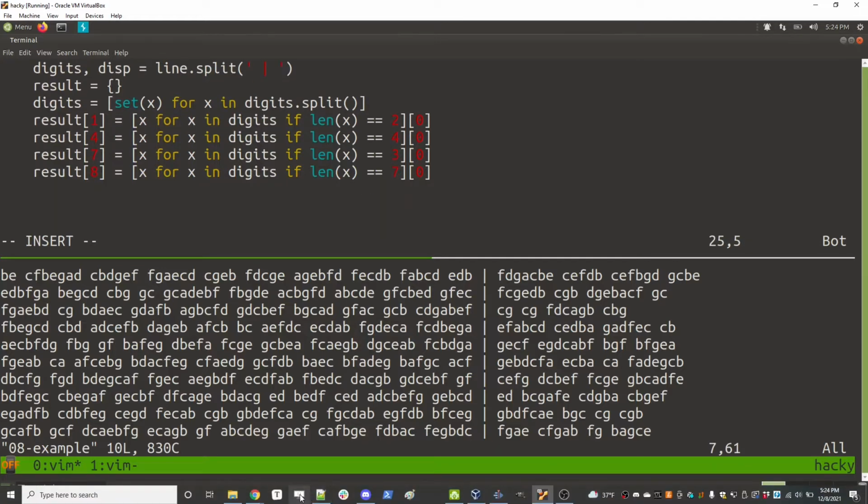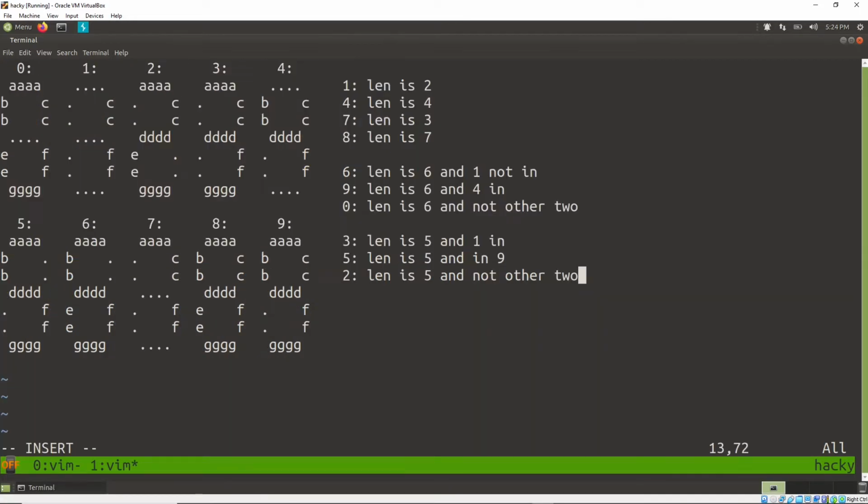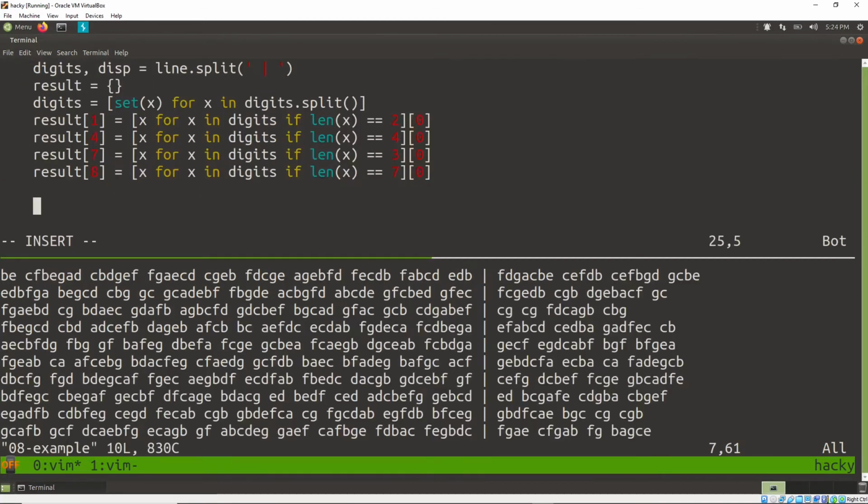So let's see. The next one is going to be 6. It's going to be the len is 6 and not 1 in it.